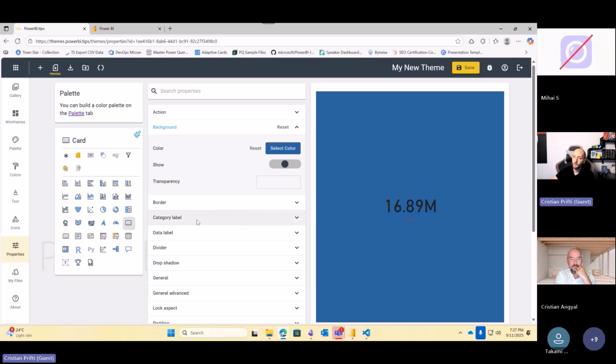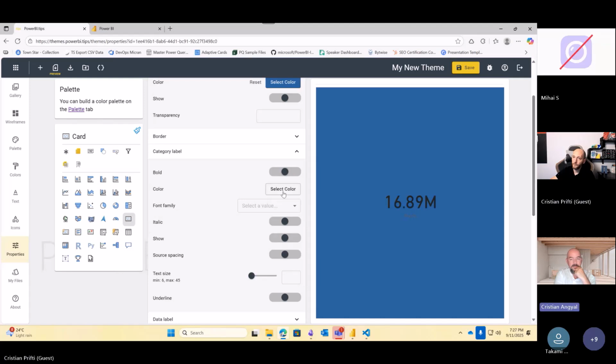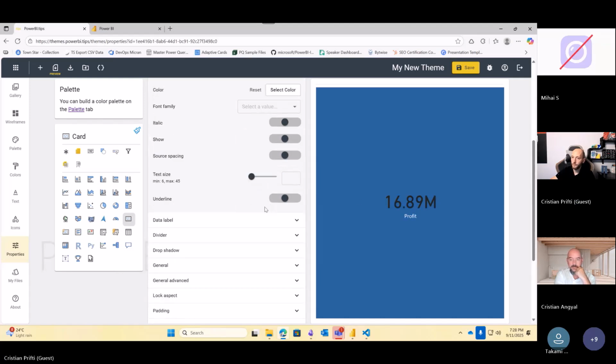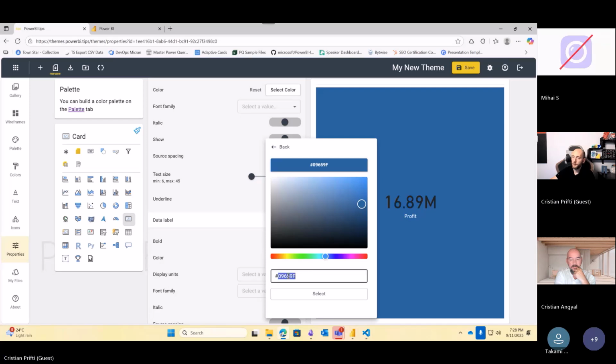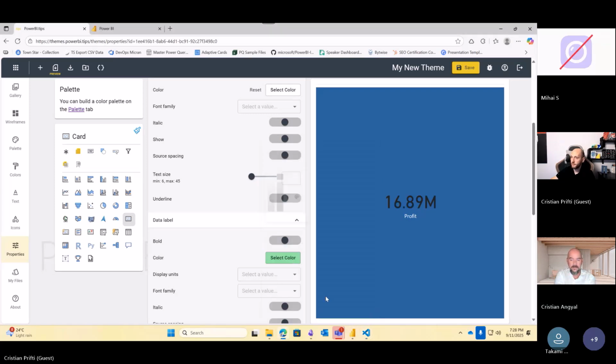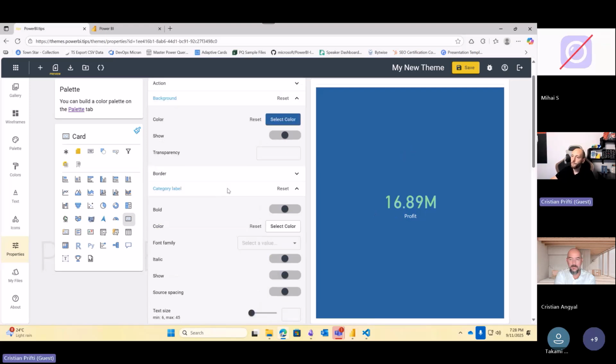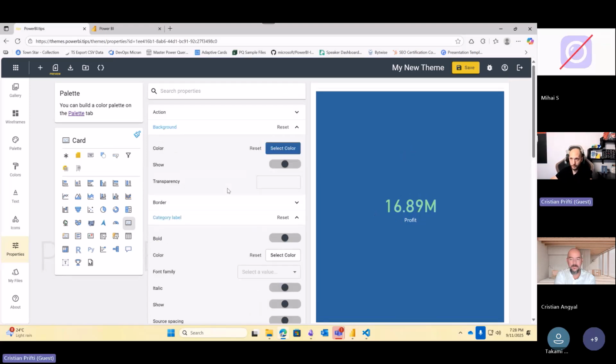So let's go category labels, select the color. We are going to make it white. Data label. Let me see if I know which was the hex color for the green option. So let's try it out. No, wrong one. You can choose it from the slider. Good. So this will be my first option.